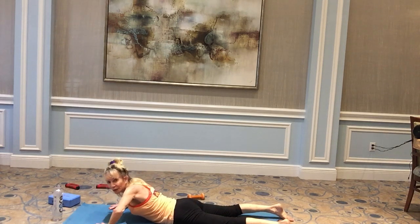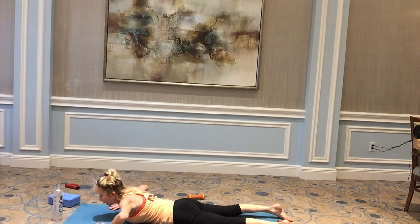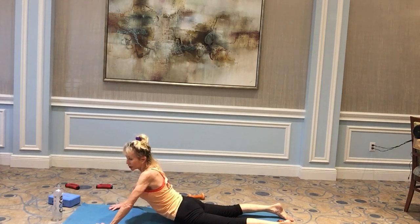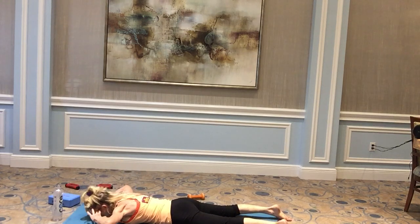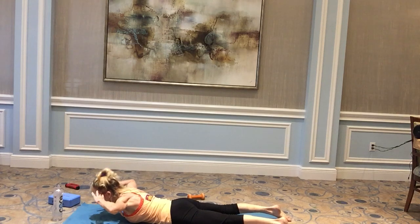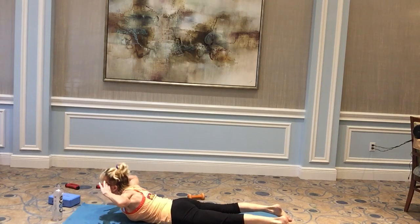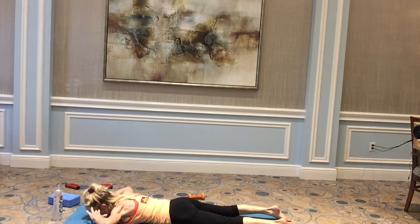Okay, so let's do that a few times, keeping the glutes soft, working from the lower back. And then, if you want to make it a little more challenging, bring your fingertips to your temples and go up and down. Root to rise, root through your hips and rise. And we're using our exhale breath to come up. Exhale, 4 more, 3 more, 2 more, 1 more hold.